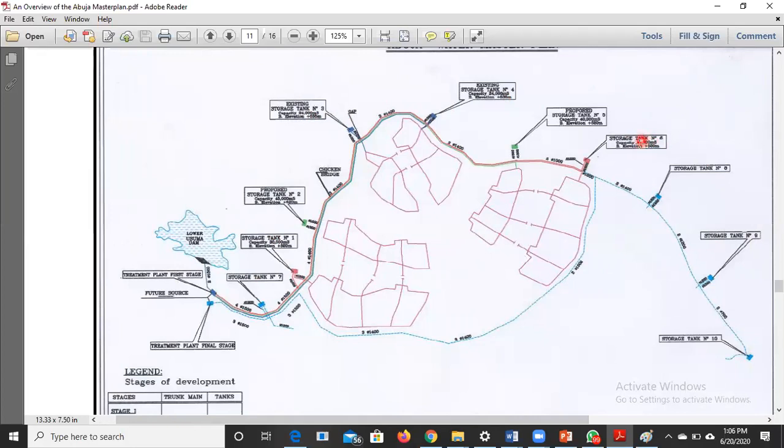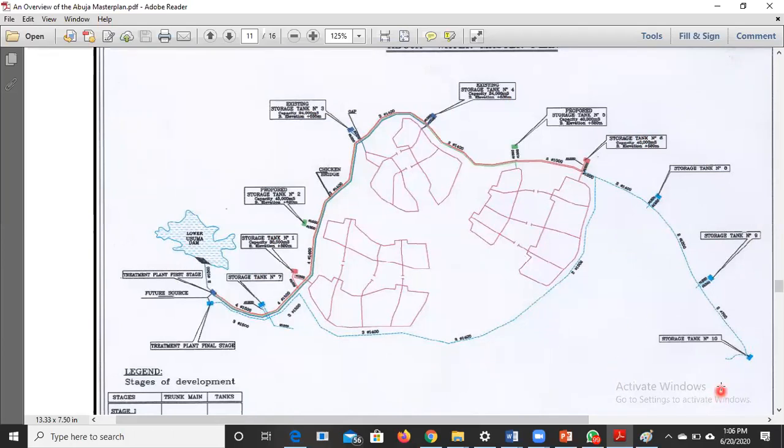But currently, the problem of Abuja, the water that we have can serve the city. Part of the problem is the connection or waste and all that, but by and large, water supply within the city is not bad. So again, the completion of these facilities will be done as the phases are completed.